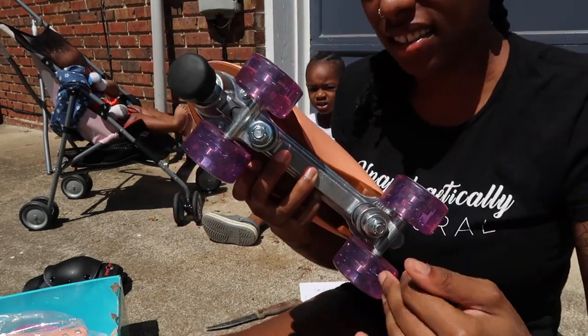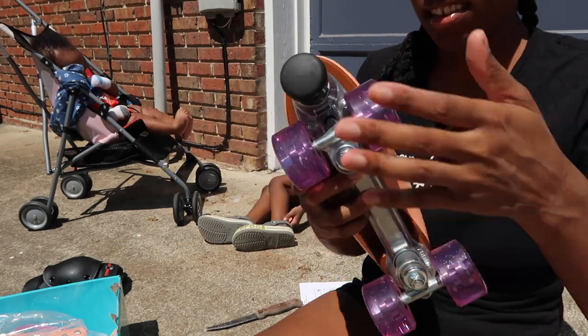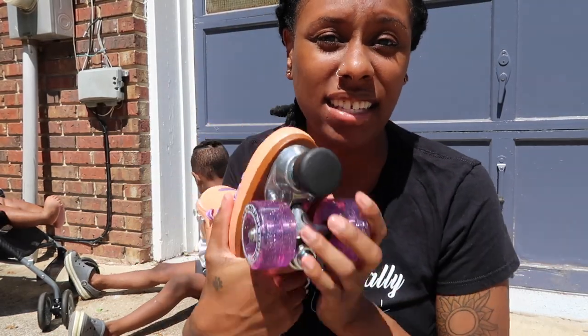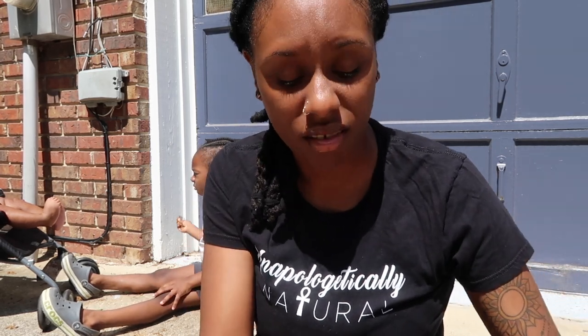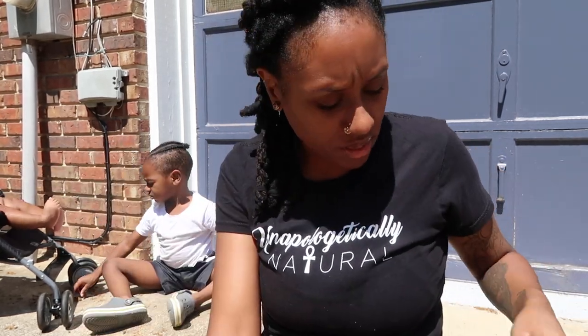So here are the skates. They're really cool. The wheels roll really nice. I don't think I need to, that one might be a little tight. So I know a thing or two about skating. I grew up in a skating rink. My mom taught me how to skate at a very young age. So I ain't gonna lie, these look a little big. The sizing guide said get a size 8, but I couldn't find any size 8s, and I'm an impatient person, so I was like, you know what, I'm gonna just get the 9s and see if they fit. So hopefully they do fit.